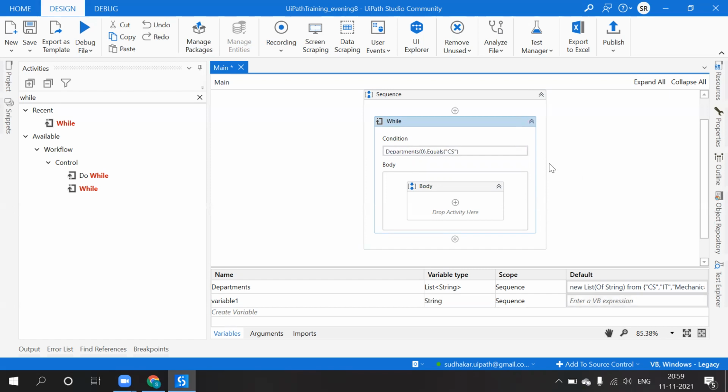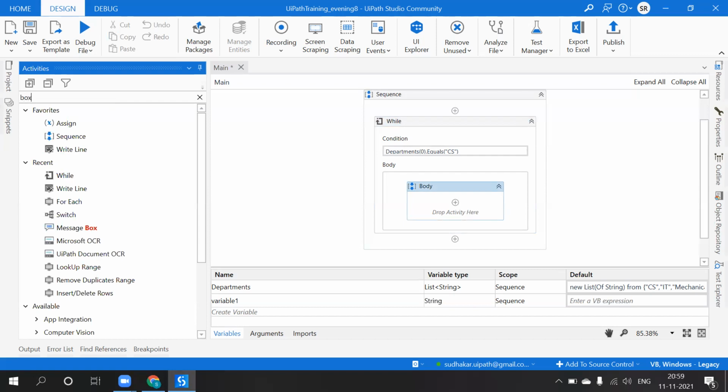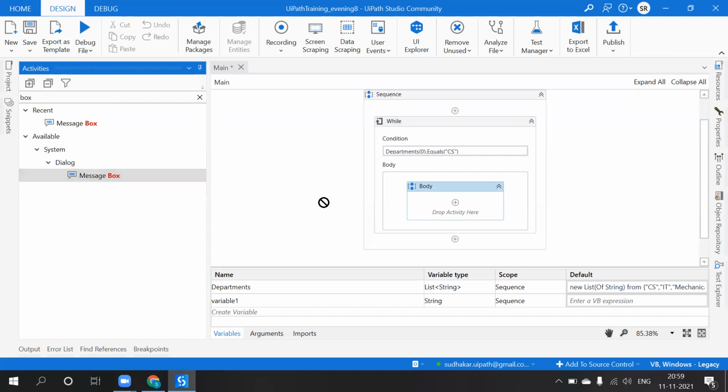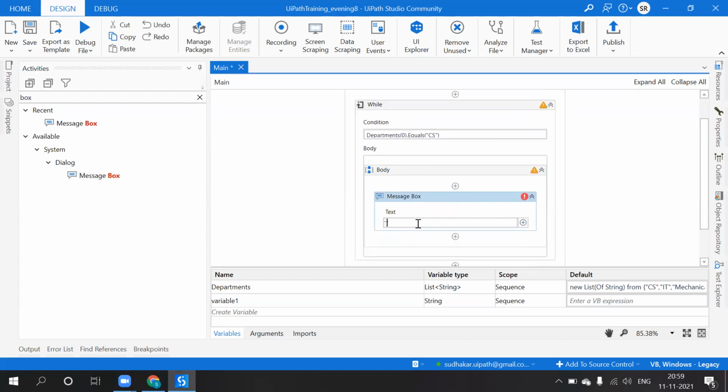So if the department of 0, that means the first value of this list, equals this one, then execute some. Okay. So while loop, just run it. I will tell you.